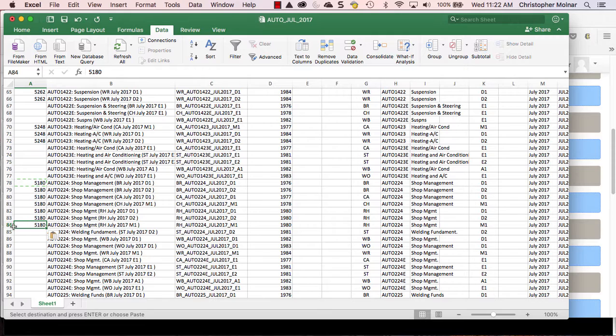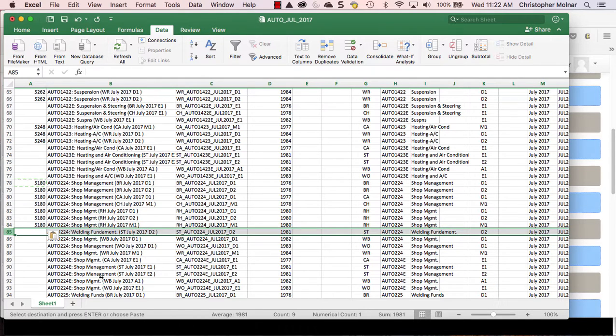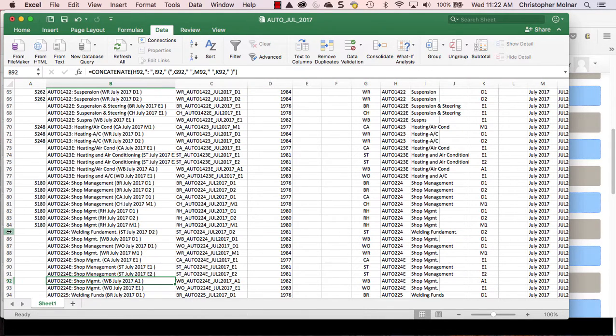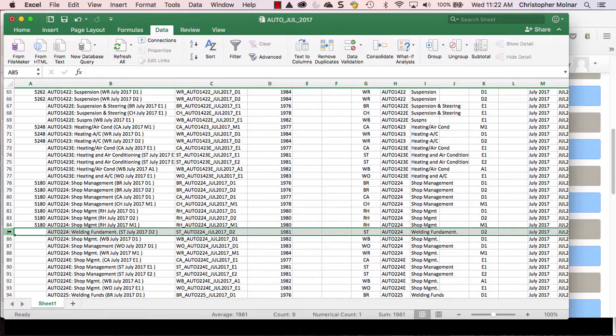You notice that in the Stratford line, in Stratford, I have an incorrect course ID number. The course name is Welding Fundamentals, and the course number is 224, which matches shop management.